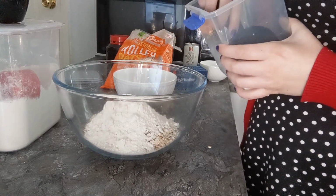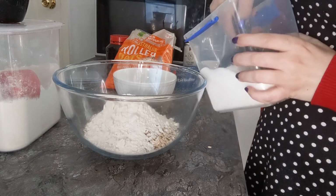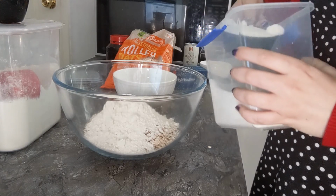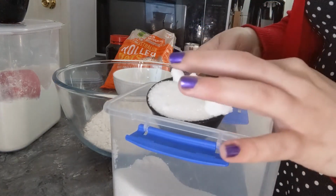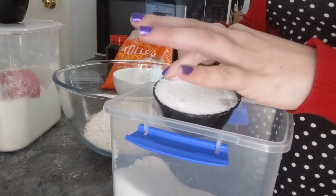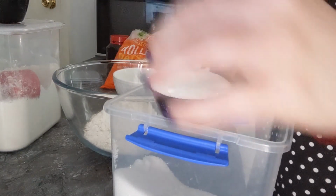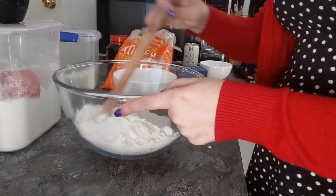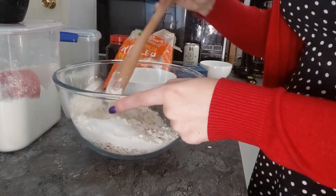Mine is a little bit lumpy. It has been very humid over here, so just keep that in mind. Again, if you are able to measure this out, it would probably be a little bit more accurate, but I am going off of what this recipe says. So we will try it this way and see how it goes. So we'll get our wooden spoon out, just give that a stir to make sure that all the dry ingredients are combined.